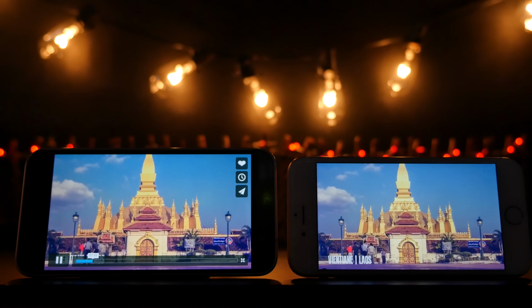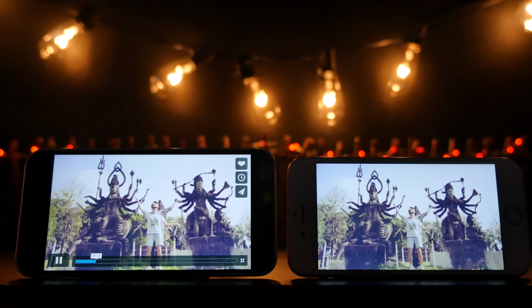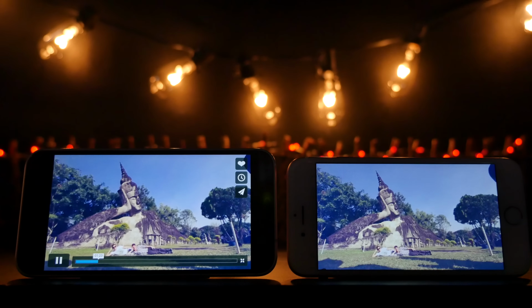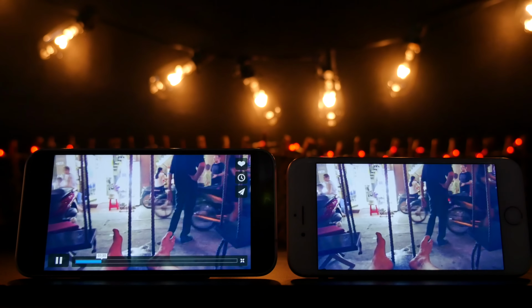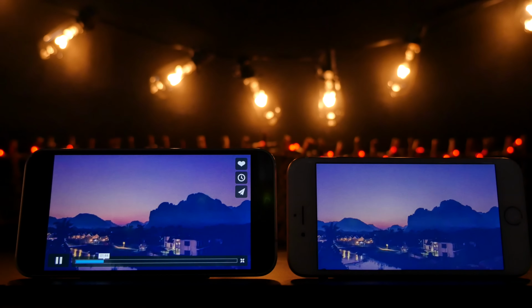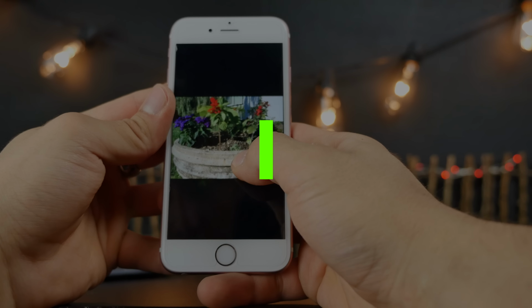So I actually looked very closely, very carefully, and I did notice a few little differences, but these displays are more similar than they are different. So I would say that the iPhone 6s does have a little bit less viewing angle. I actually turned these phones all the way, and the HTC 10 was a little bit more visible. Colors are a little bit darker, a little bit deeper. There certainly is a better contrast on the HTC 10. However, they're still not on the level that an OLED panel would produce. I certainly hope they eventually go there.